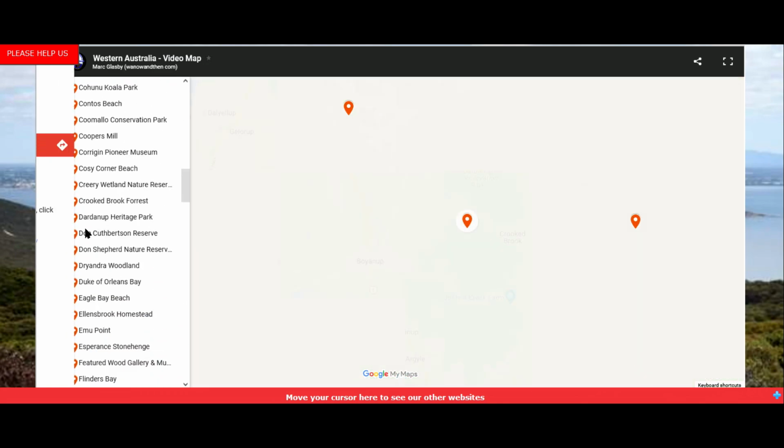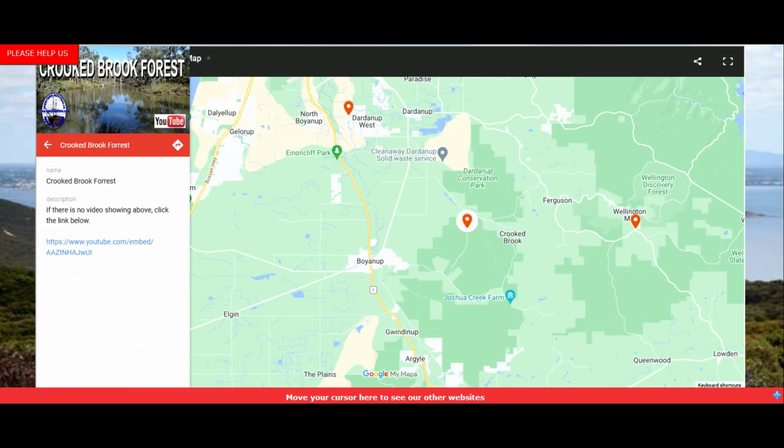and pick one. Now you can see what's happened here. I don't know if this happens for everybody. I don't have any control over it because it's Google Maps and I can't do anything about the way it operates. But you can see the play symbol's missing here. Now if the play symbol happens to be missing on the video, you can always click on the link below, so you can play the video that way as well.